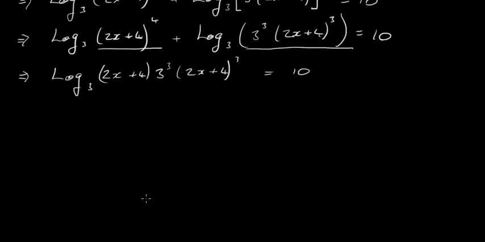Now I'm going to use the law of indices now, which I did in a previous video. I've got 2x plus 4 to the power of 4. By the way, that's to the power of 4. I forgot to put that 4 in here. So this is 2x plus 4 to the power of 4 multiplied by 2x plus 4 to the power of 3. Now remember in the previous video, if you had x to the power of y times z to the power of, let's say, m, or n there, looks more like an n.